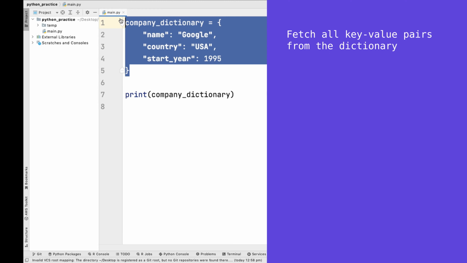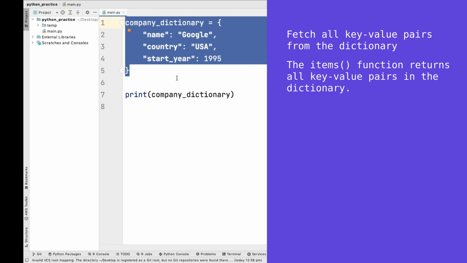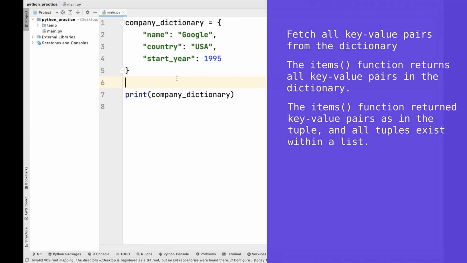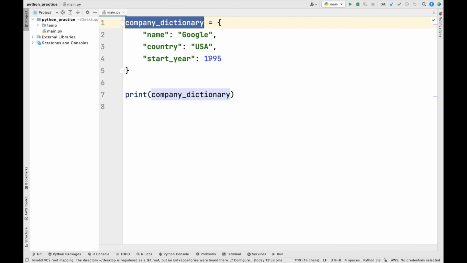Fetch all key value pairs from the dictionary. The items function returns all key value pairs from the dictionary. The items function returns all key value pairs as tuples, and all tuples exist within a list. Here in this example, we have a company dictionary.